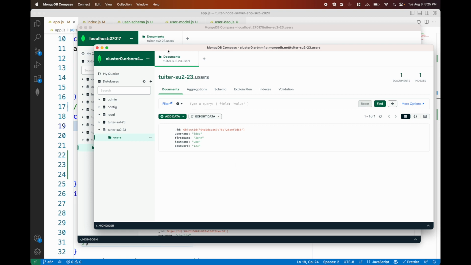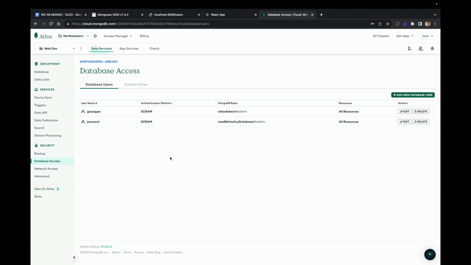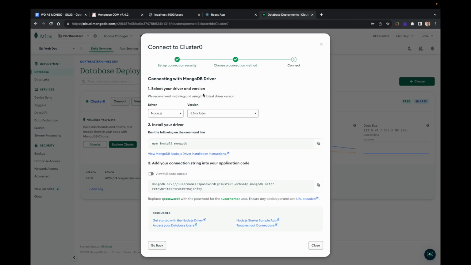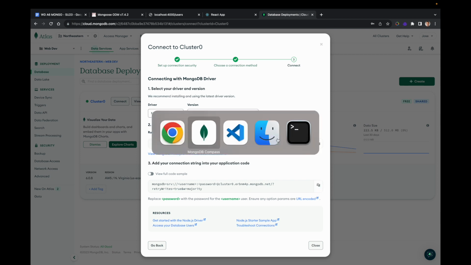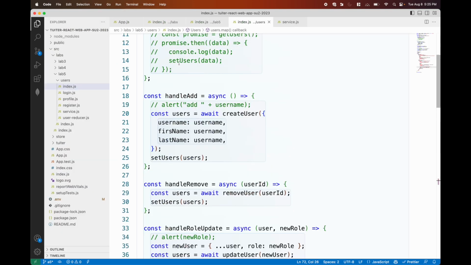Now we also want to be able to connect to this not only through our Compass, but also using our Node.js server. So back to database and connect. We can look at the driver. And so we can copy this URL and then head over to our Node.js application.